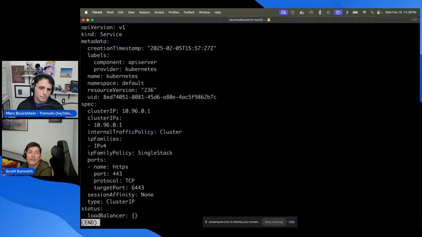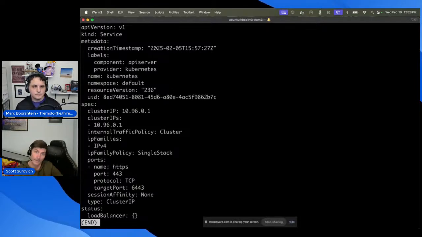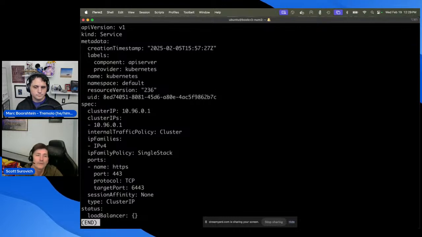So every service that you create does get registered in DNS, right? We kind of talked about this 2 weeks ago. Pods don't, unless you're doing headless service, but services will. And they can be queried. You probably don't have any tools on this right now, Mark, which is where I use NetShoot, right?